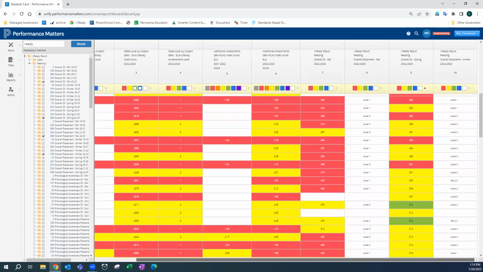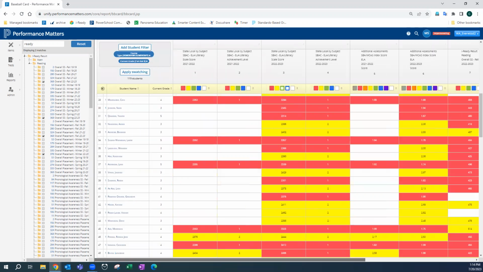So the computer is properly assigning that color coding system because the scale scores might be the same, but the students aren't in the same grade. So if you're a 4th grader at this, you're in the red. If you're a 4th grader at 483 or 3rd grader at 483, you're in the yellow. So the coloring system is really important.